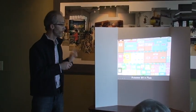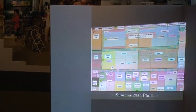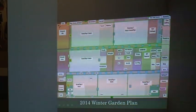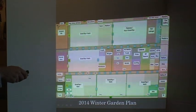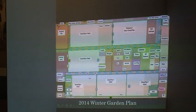So when it came to winter, I needed to rest my soil and rest myself. And so I really simplified. Much of the garden I did in cereal rye and vetch, and I'll show you pictures of both of those later in order to help the soil build. And then I did a little area of like beets and cabbage and whatnot. And then I have some perennials over here along the side in terms of strawberries and tree collards and whatnot.